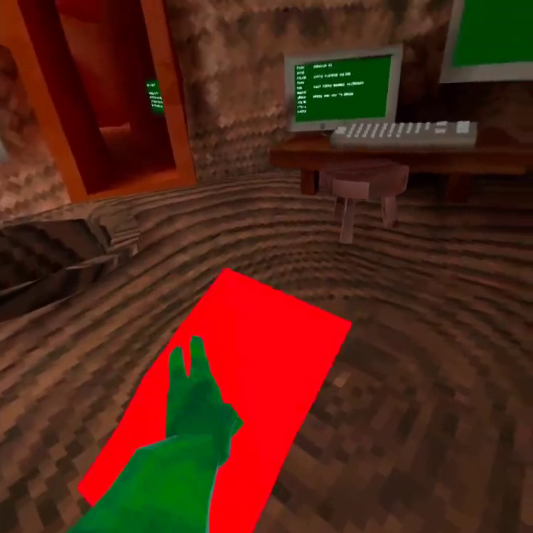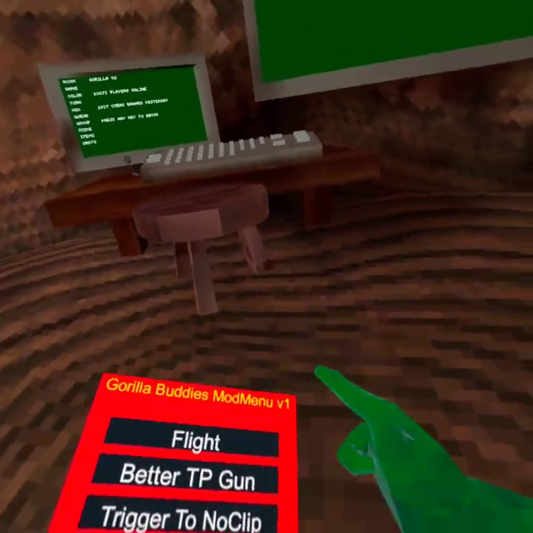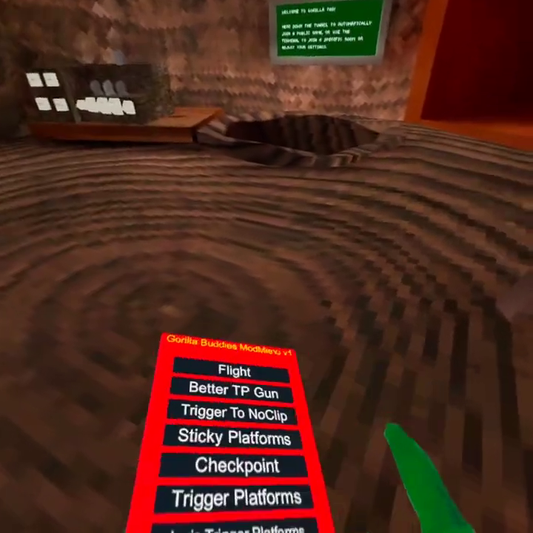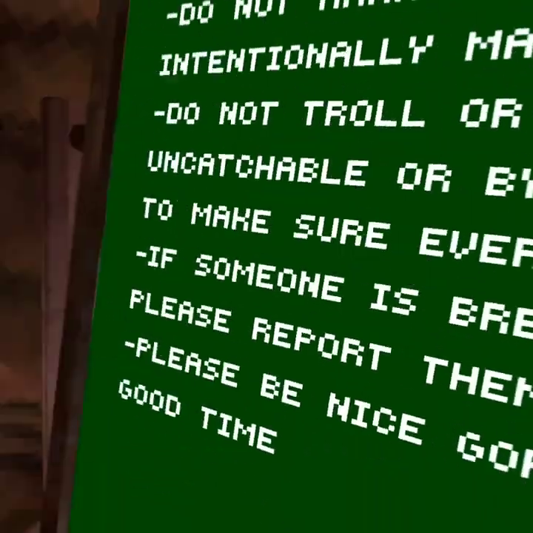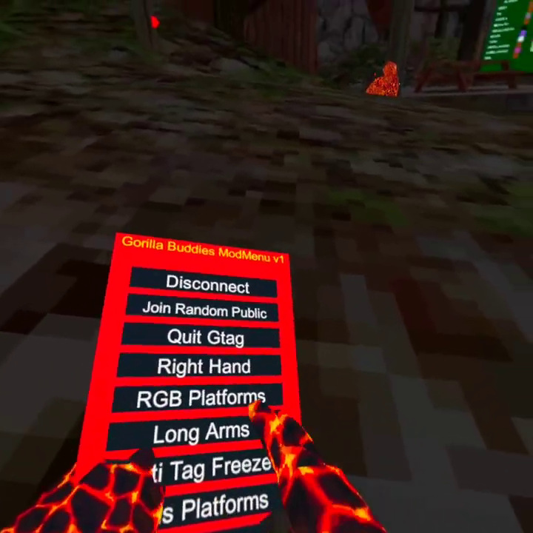Okay, I'm gonna show off the mods and stuff because you asked for me to show you. So, red background like you asked, and then black buttons, white text, blue button activated thingy. So, first we have disconnect.